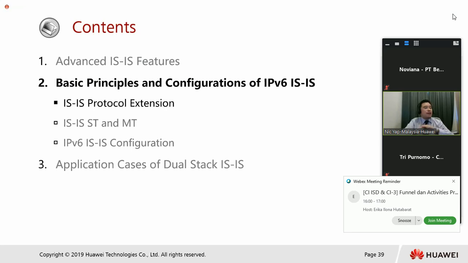Okay, so I think for today I will stop at this point. Tomorrow I will cover the basic principles and configuration of IPv6 ISIS. Today we covered OSPF, OSPFv3, as well as IPv4 advanced ISIS. Tomorrow morning's session we will finish IPv6 ISIS, followed by the BGP protocols. For BGP, we'll cover two parts: basic BGP and advanced BGP. That's what we're going to cover tomorrow.